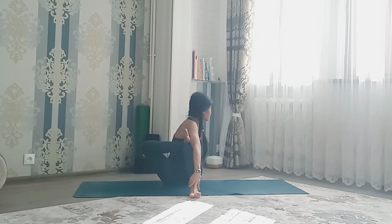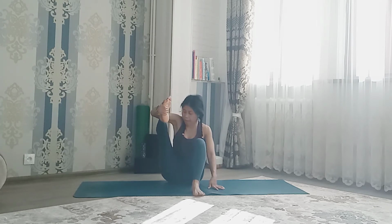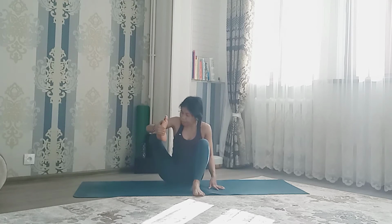Five breaths. Three, two, and one. Inhale, come in. Release your right foot. From here, you can bring the right leg straight forward and push back. Push. Forward and push. Forward, straight and push back.